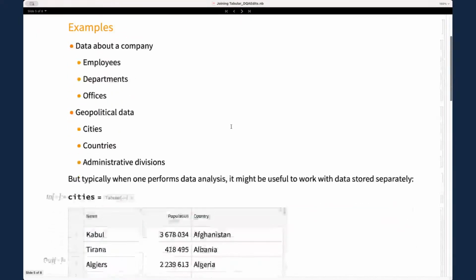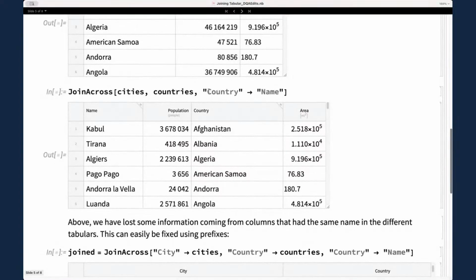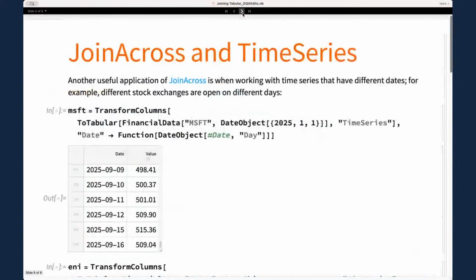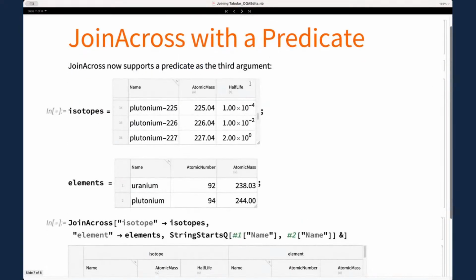And if you look at the example here, I'm choosing one key on the left and another key on the right. And a list of rules is also supported, so you can compare multiple keys that are different on the left and on the right. What we did in version 14.3 is that we've introduced a function syntax. So basically, all the other things can actually now be written by a series of SameQ statements tied together with AND.